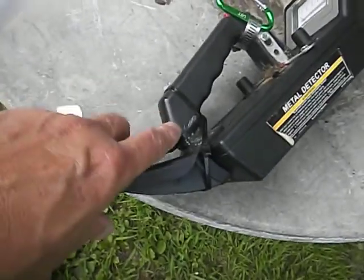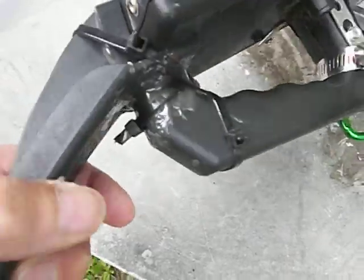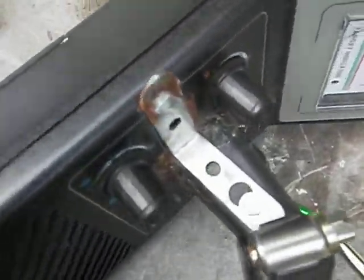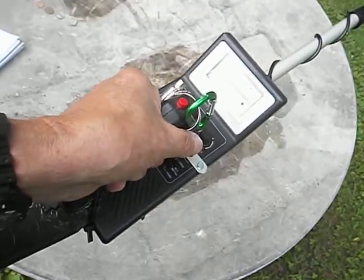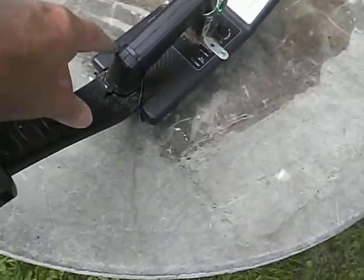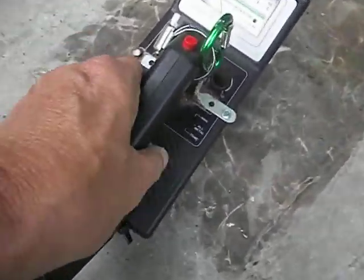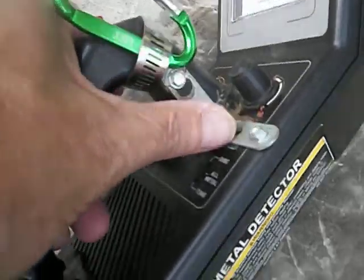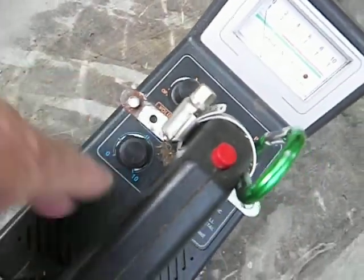Build quality is not that good. These are some of the repairs I've made to this thing. This handle right here — and I've had three of these machines — this handle tears off right around 80 hours of use. The handle just comes right off. I've got it glued with epoxy and everything else. I had one that came off twice. I started putting L-brackets on there, and if you do this, make sure you drill where there's no electronics inside or you'll ruin your detector.